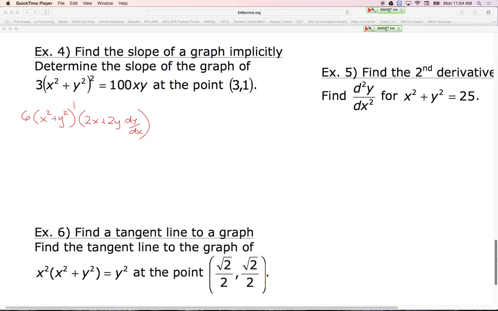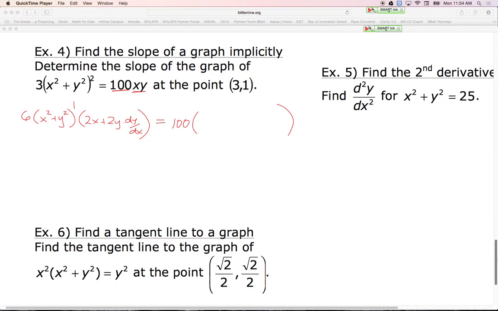What about the right side? Be careful. You've got a constant times xy. This is all multiplication. So what rule do we have to use? Product rule. Now, there are 2 ways you can do the product rule on this side. You need to pay attention because tonight your homework is going to come up. Whenever you have this product rule and you have a constant in front, you've got to decide, do you want to take the constant with the x or do you want to leave the constant on the outside of your product rule? Because if you leave it on the outside, you're going to basically have this 100 right here times the product rule. And tonight that's going to matter because there ends up being a negative here.